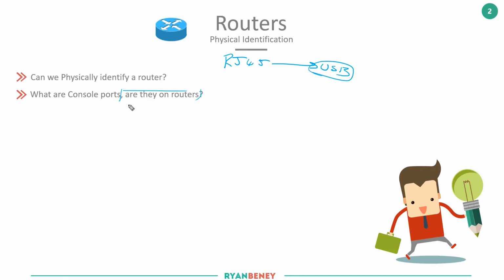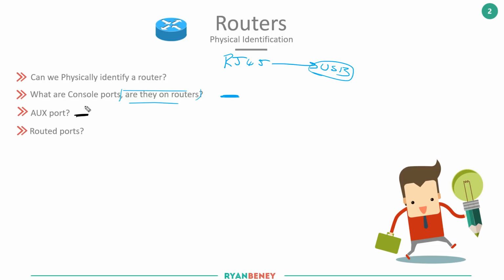We know they're on routers and they're represented with the blue color. So you notice that when I was showing you those colors on the router, they had blue for console, yellow for the Gigabit Ethernet ports, and black for the auxiliary port. So the aux port, we said, is also on a router and it's used for out-of-band management. You would plug a modem in there, and if you accidentally delete the IP of an interface that you were telnetting in, you could bring up an on-demand modem and get back into that device.